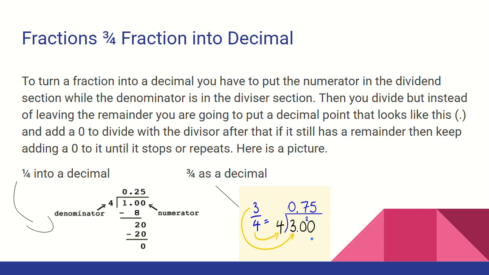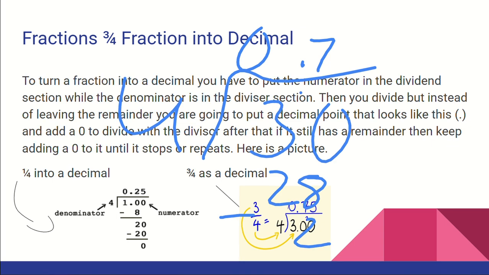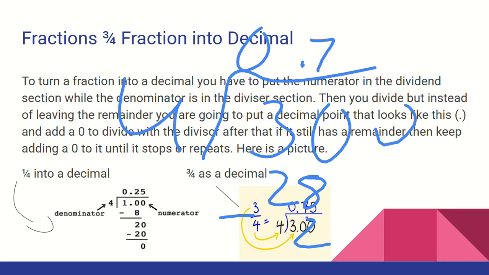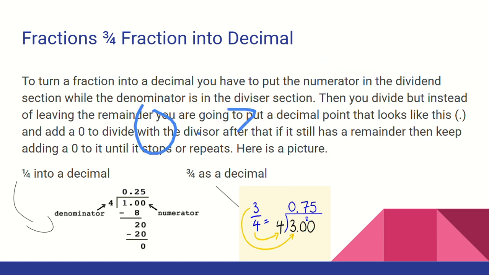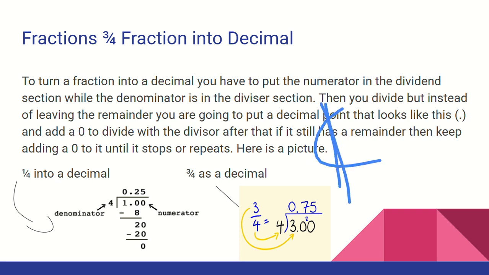And if it still has an extra remainder, keep adding zeros until it stops. So for example, if I had 3 over 4, I put 0 point, added 30, 4 goes into 30, let's say about 7 times. So it goes to 28, and you have 2 left. 2 left, right? So you add another 0 and 4 goes into 20 perfectly 5 times. So your answer is $0.75, or that's also known as 75 cents. It's supposed to go over here, just remember that.